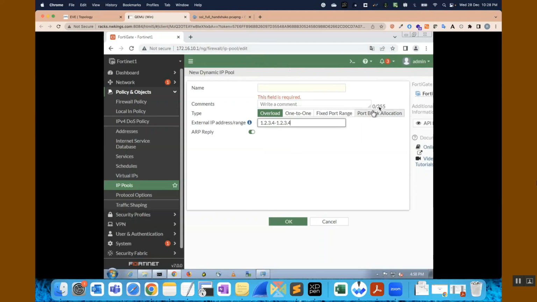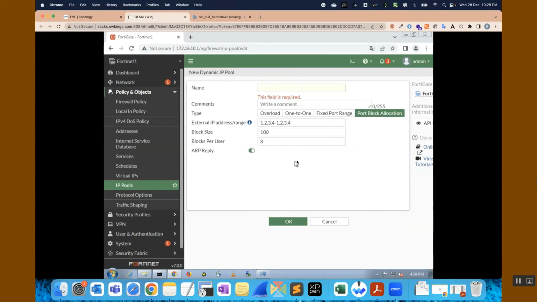So port block allocation says that if a translation is happening onto a single IP, here 3.4, each user can have how many source ports, that is unique sessions? Each user can have 800 unique sessions.